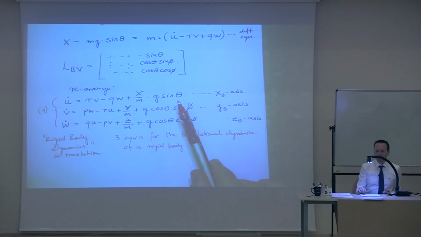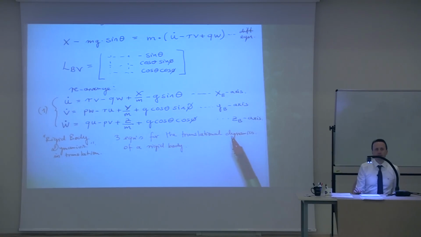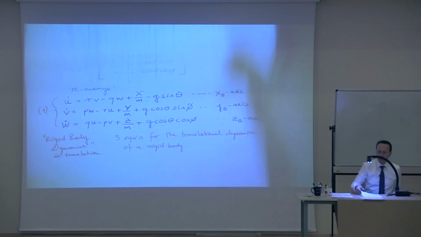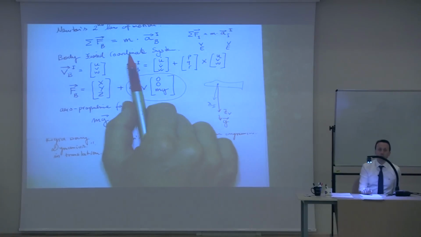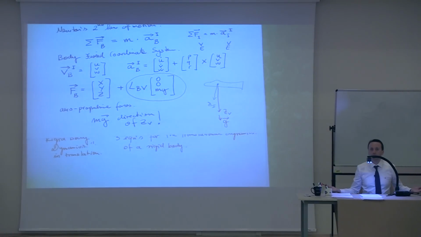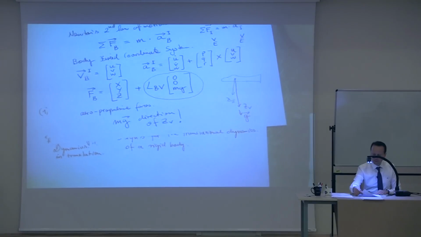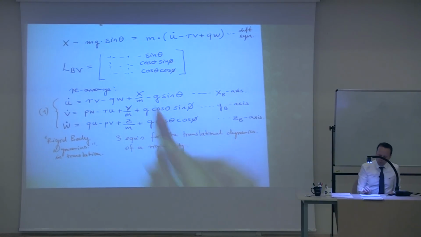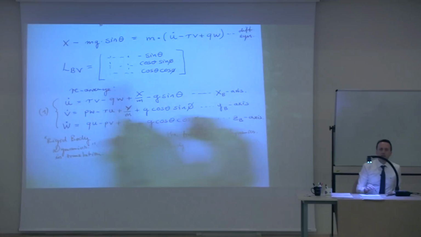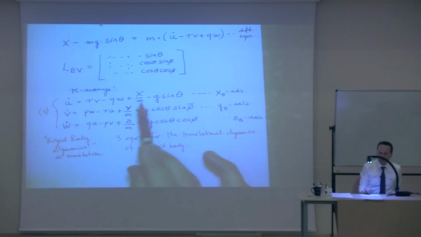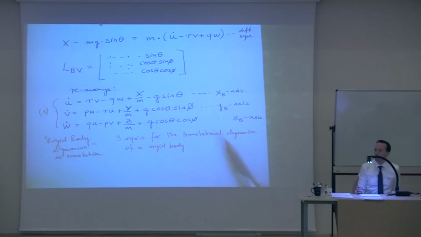I told you at the beginning of the class that this equation might not be specific to an aircraft. What makes this specific to an aircraft? If you think about it, F equals ma is not specific to an airplane. We are using it everywhere, right? It's the law of motion. So I'm using this specifically with the symbols that we used in flight mechanics. But what makes this equation specific to airplanes? Is it R, V, Q, W, X, M, G, theta? What makes it specific?